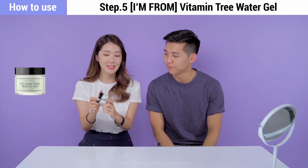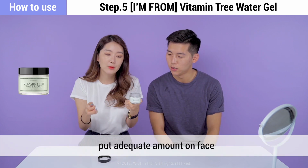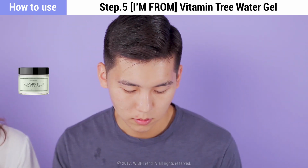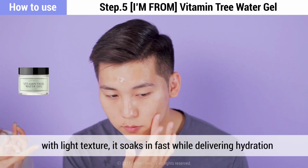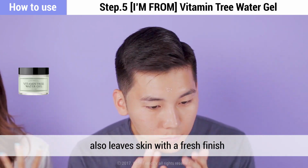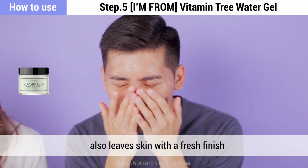So this is the last step, and this is the vitamin water gel, and we're gonna get an adequate amount. So maybe for your face, because you have a small face, this will be enough. Perfect. So while he's doing that, this is, as you guys can see, the texture is super light and fresh. So it soaks into your skin really well. And the finish is really fresh too. So it leaves your skin feeling moisturized, but not oily.